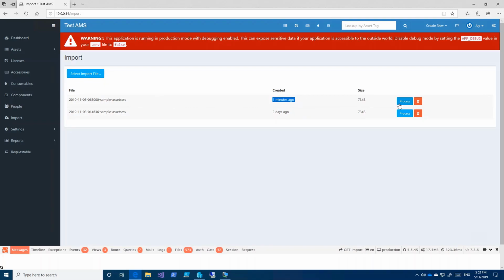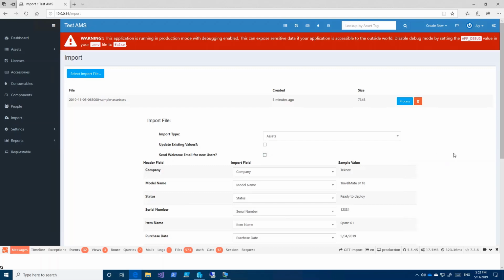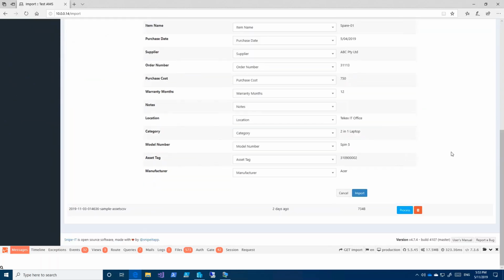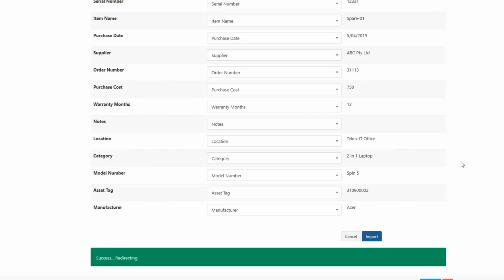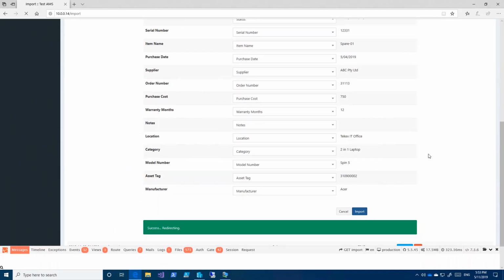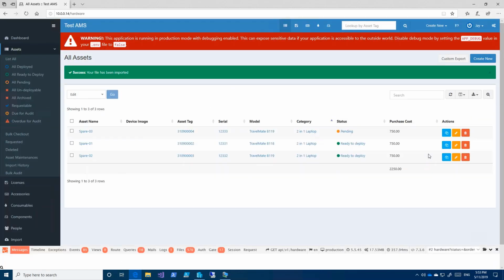We will click on process, the import type is assets, scroll down and then click on import. Wait for it, you will see it's a success and redirecting now. So it is all good now. This is how it works: either you provide SMTP details or you simply say log.